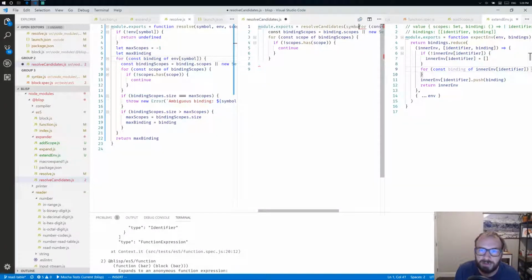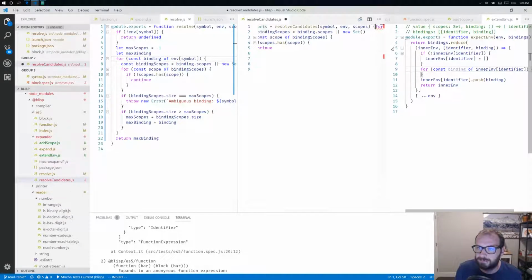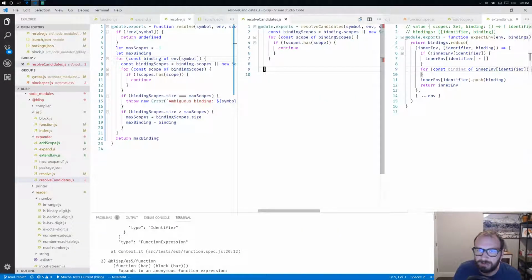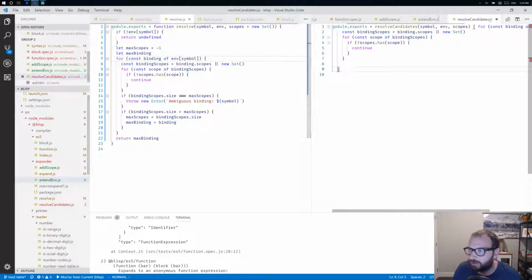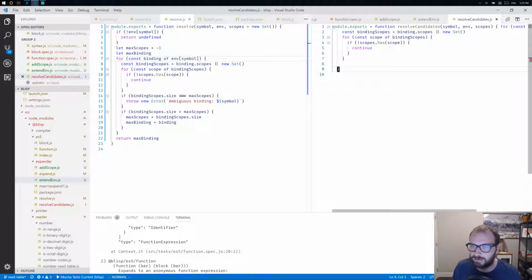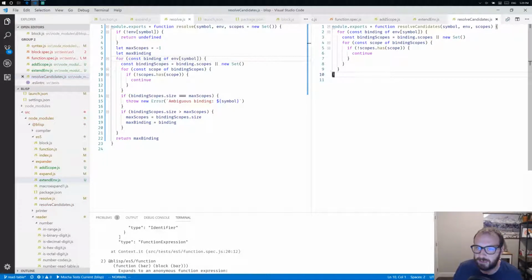We'll get a symbol, an env, and a set of scopes. Okay, and we have some syntax errors someplace in here. I'm going to make this a little bigger. Ah, function. Almost there. Where is this? This is closing our for loop, so we need one more.